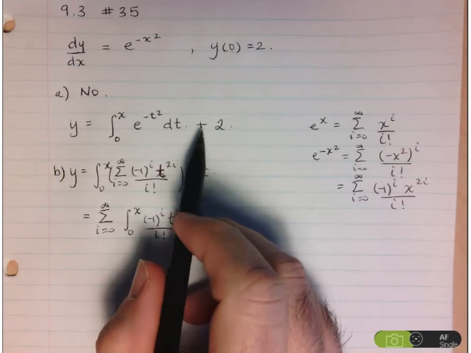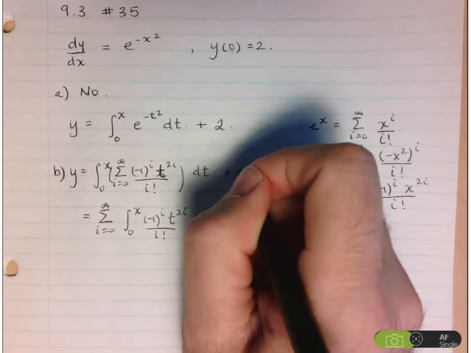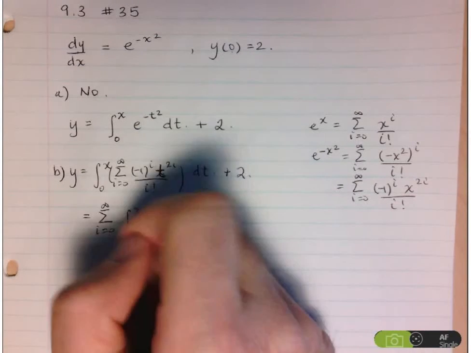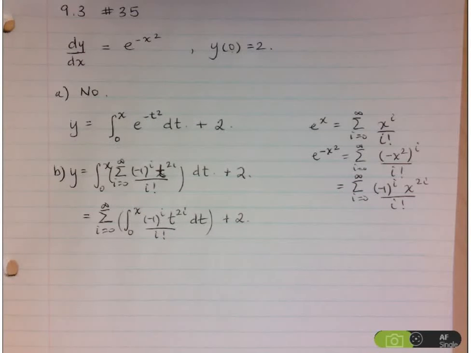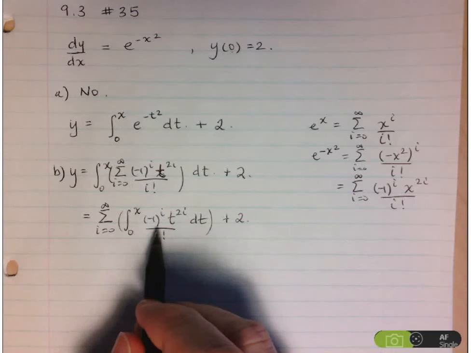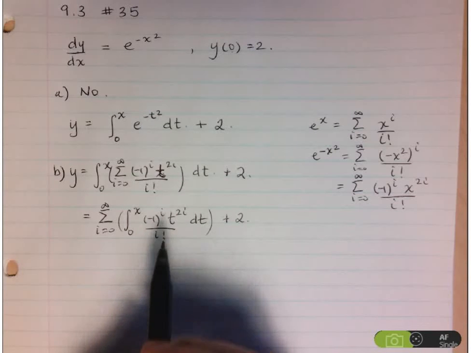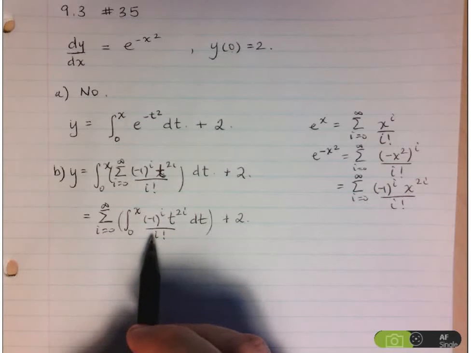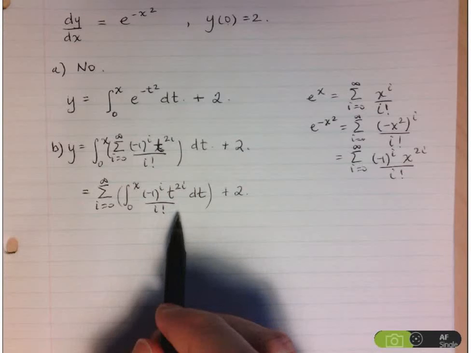Now, of course, let's not forget, as I did here, that we need the plus 2, as we need this to still satisfy our initial condition. So here, we'll just make sure we incorporate the plus 2. Now this is an easy integral to take. And again, why we use this trick for representing functions with their power series is that power series are always easy to differentiate, and in this case here, easy to integrate. So that's why they work well with differential equations.